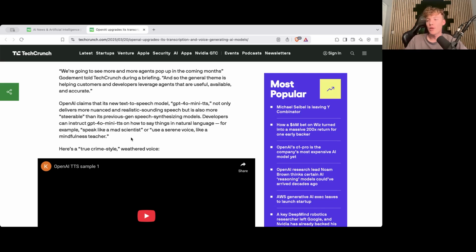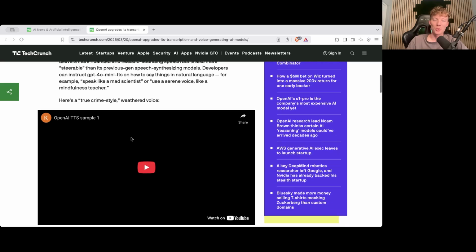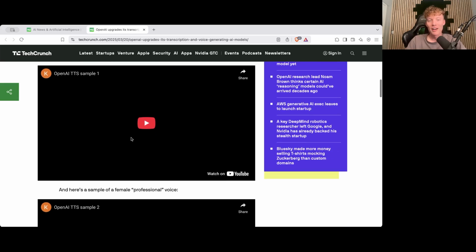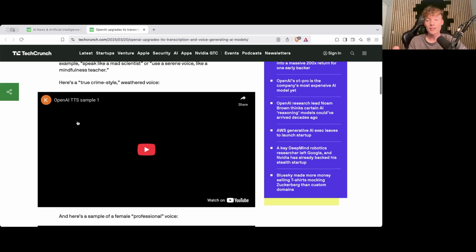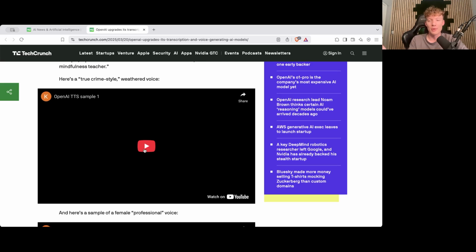And what's interesting is this was available on the app as of months ago, but it wasn't available for developers to roll out. So OpenAI kind of had a monopoly on this really cool tech, which I mean, they made it, so it's totally fair, but it's really exciting that developers are now going to be able to start building that really nuanced voice tech into everything else. Anyone will be able to use this.